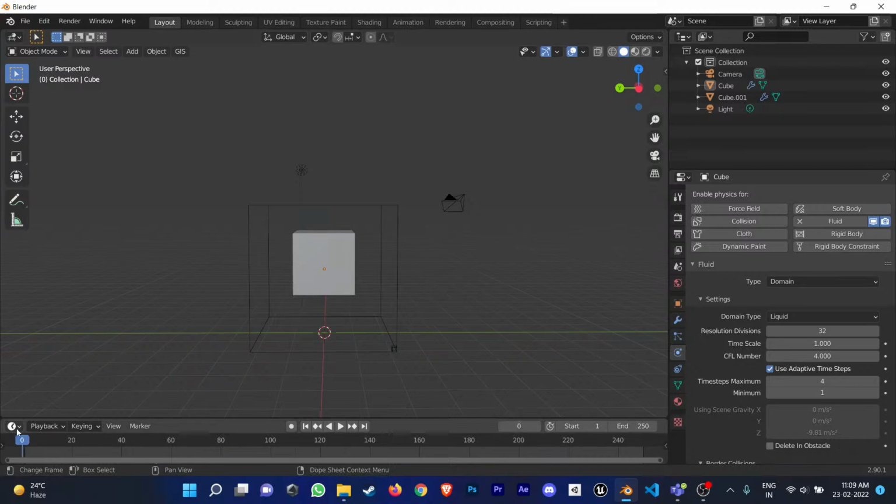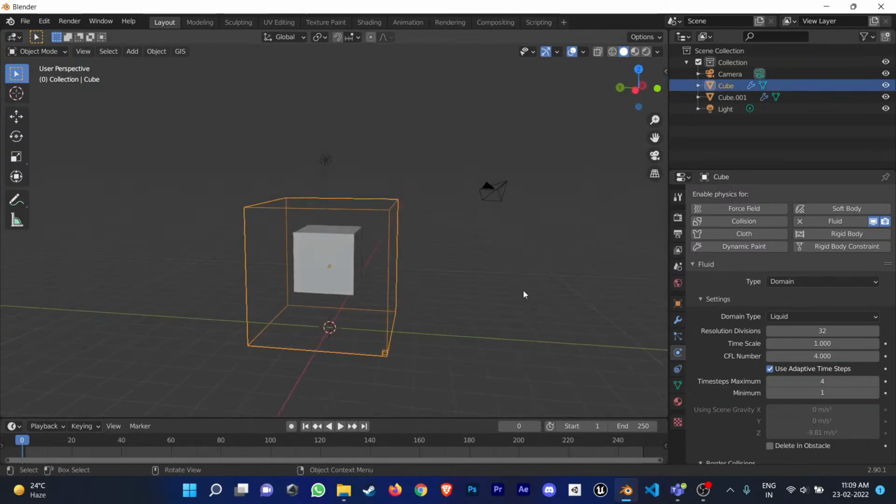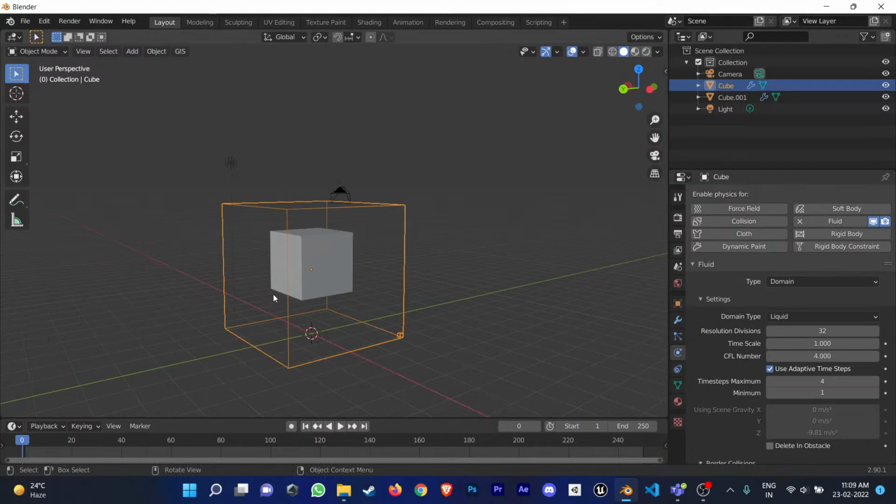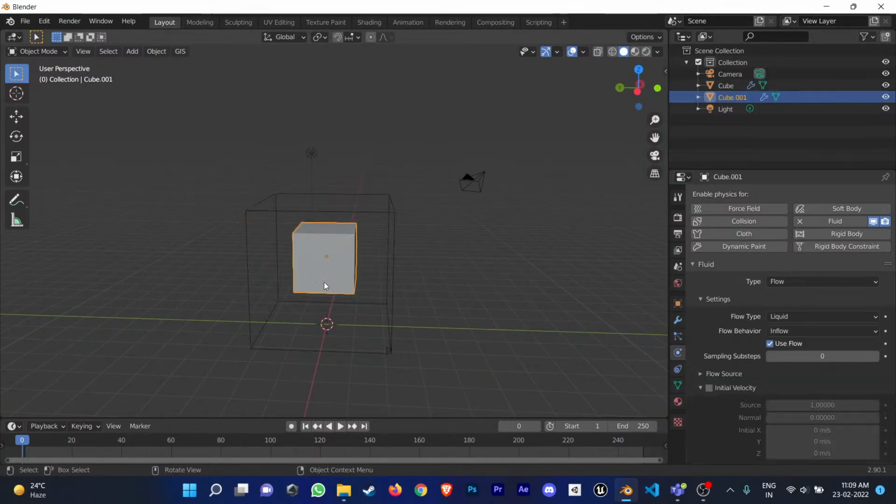So for that, let's go to domain. These boxes are domain, and most of the things will happen in the domain only. You can select this and change the initial velocity and the flow source and everything, but the main simulation will happen in the domain itself.